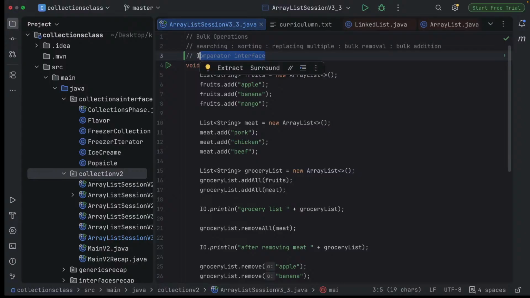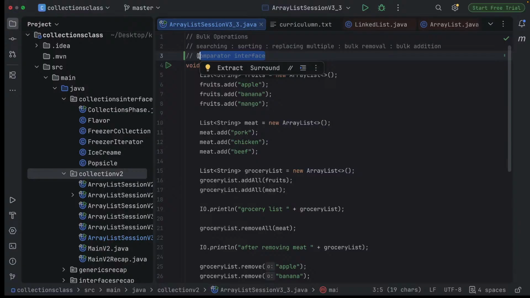We'll look into what you need to do to implement your Comparator interface, and also check whether there is any implementation within the Java collections framework that we can already utilize. So that will be the next thing. Otherwise, this concludes the bulk operations. Just to give you a roadmap, after bulk operations, we'll be looking at this.